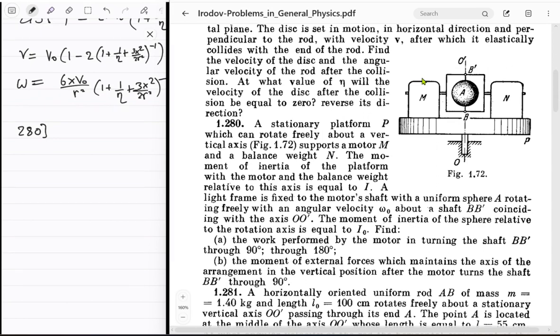What do you mean by external forces? No, I don't understand what they mean by external forces. There are no external forces producing torque. I think they might mean the force due to the motor. But that's not external. How can that be external? Oh God. Something is going wrong, of course. It makes it vertical. Is there any external force? Wow, it's not good. God, how do I do this?